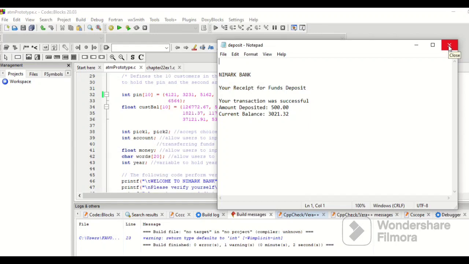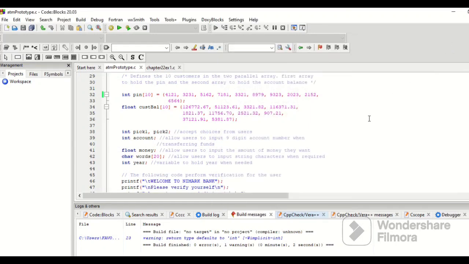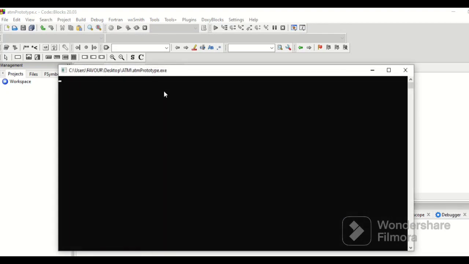Let's do more with this project. Let's assume a scenario where I input a wrong pin that's not here. Let's see what it does. So run. I'm sorry, I should have clicked the other button. This button usually takes time to load, while the other green button is faster. I don't know why.